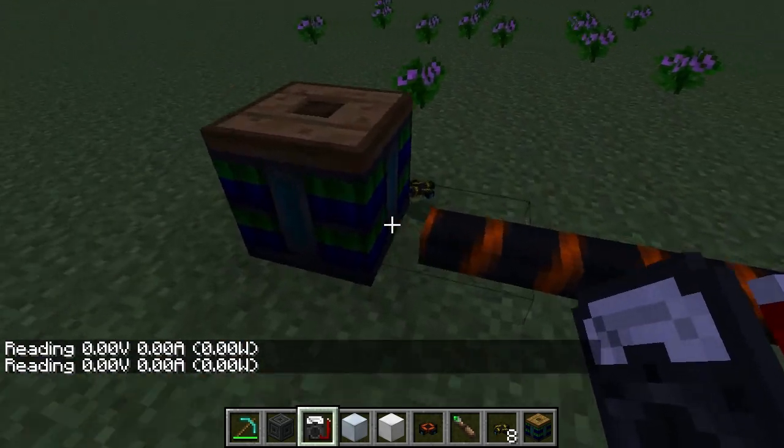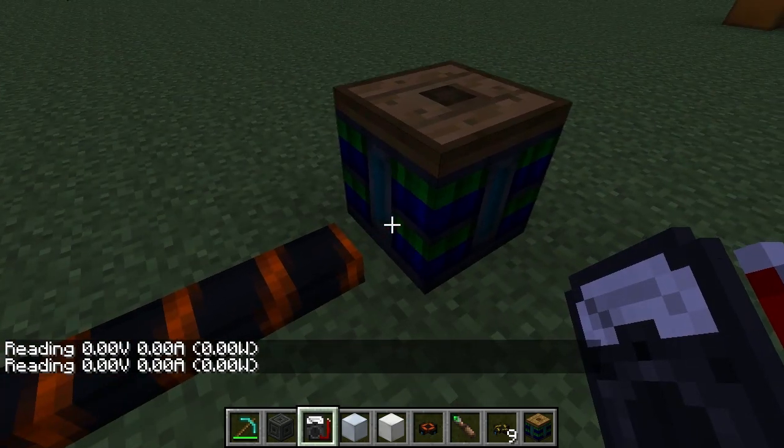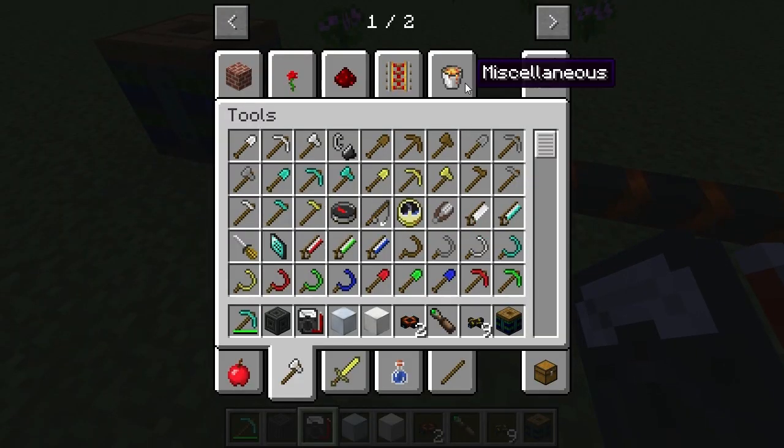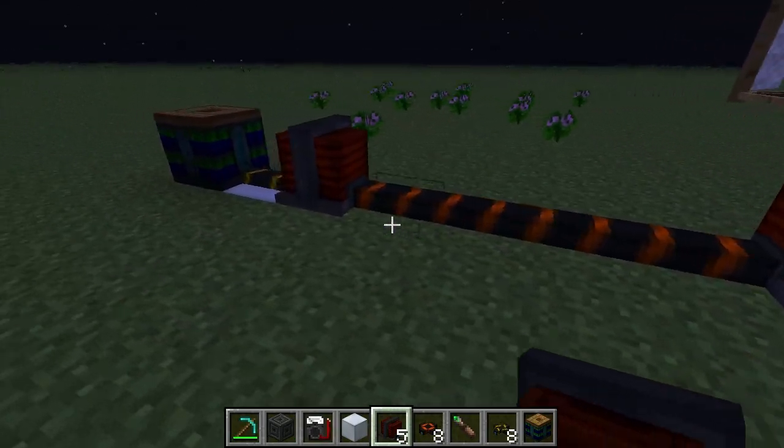Now nothing's happening at the moment, of course, because this new funky wire can't connect to the lower tier of machinery. So you need to get yourself a voltage transformer. This converts from low voltage to medium voltage.